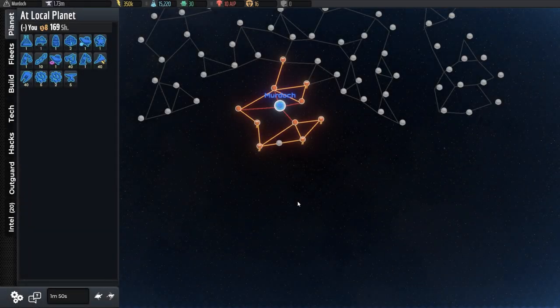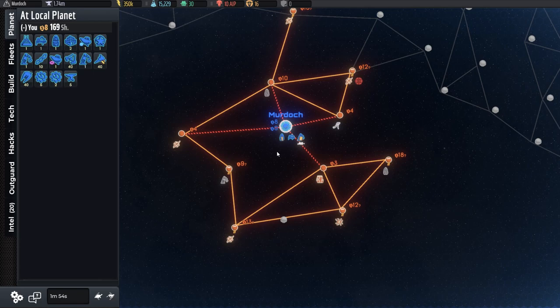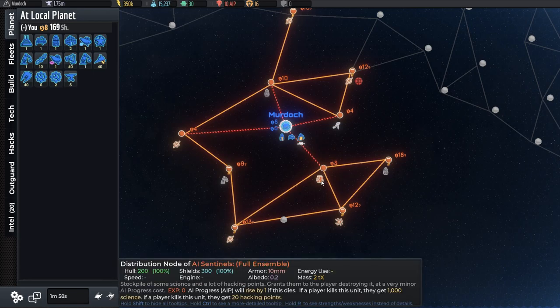Okay, so in the position that I'm at, I've got four direct neighboring planets, which is not normally what I would choose on my own. Now, out of these, I can hover over some things. There's a distribution node down here. That's something that I can go and destroy and get some science, which would be nice.